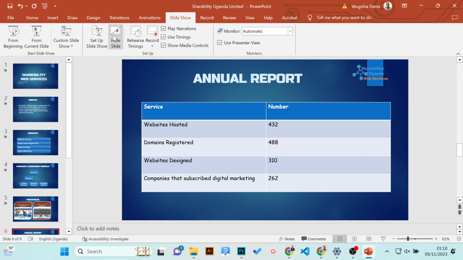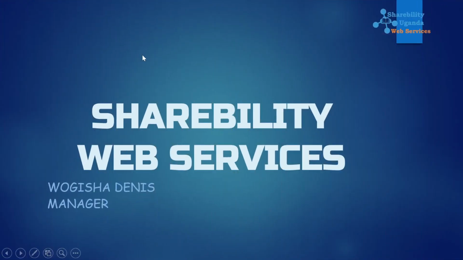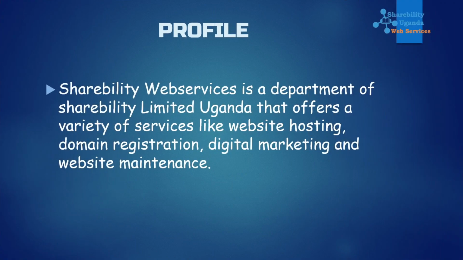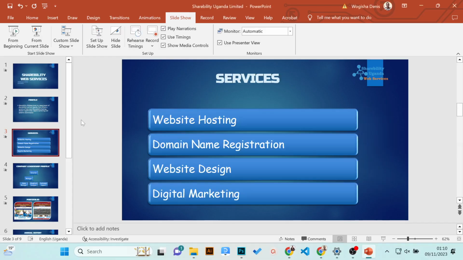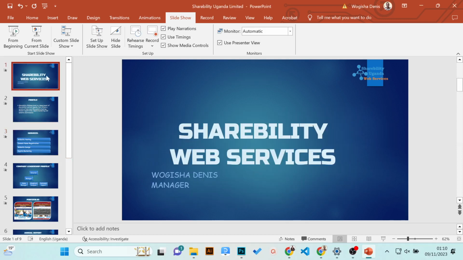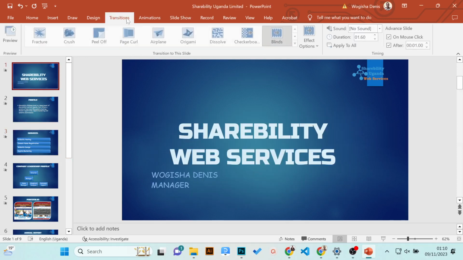So if I go to slideshow and then I say from the beginning, the effect plays. After 1 second, a slide plays. After 1 second, in this case, the slides are running automatically. So transitions add visual effects to slides, but there are 2 ways. You either run them on mouse click or run them automatically.